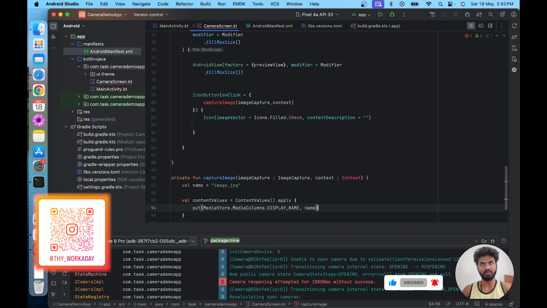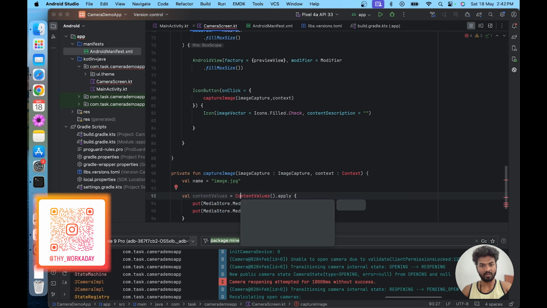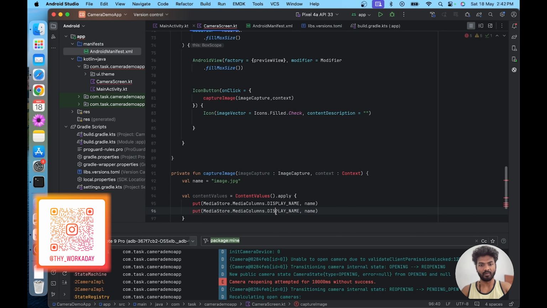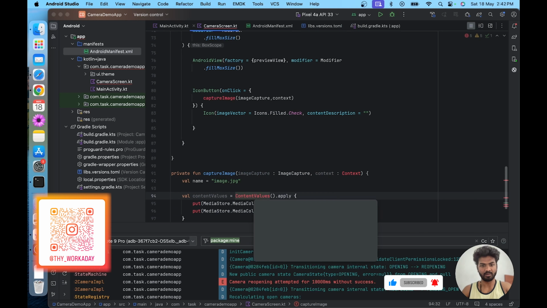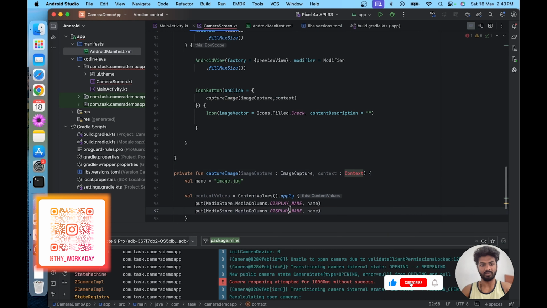So this name will be displayed. Import the class ContentValues, and import the class Context.